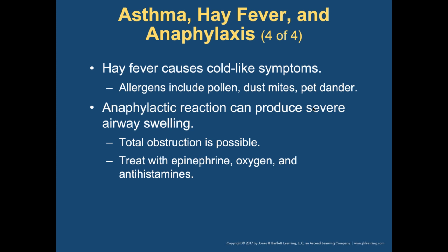Anaphylactic reactions are severe reactions characterized by severe airway swelling and the dilation of the blood vessels, and it's similar signs and symptoms of asthma. The airway can swell so much that, like we talked about, they shut down, they lock up. Patients may not be aware of their sensitivity to certain substances, especially in your younger kids. We talked about what is that, 4 to 17, 5 to 17, that they say that some of that's around. And oxygen and antihistamines are the best to get them opened. So they need advanced life support as fast as they can get there.